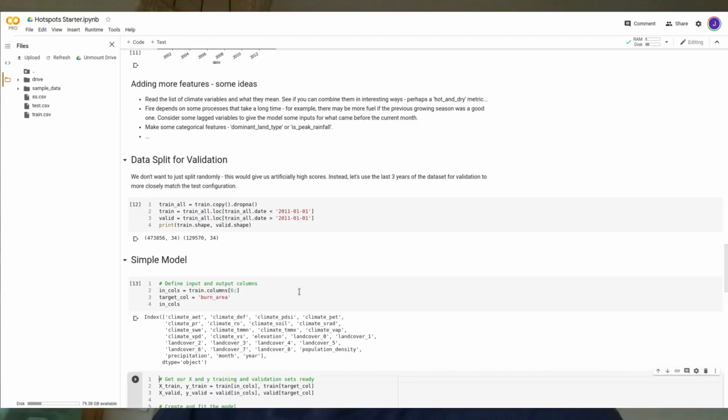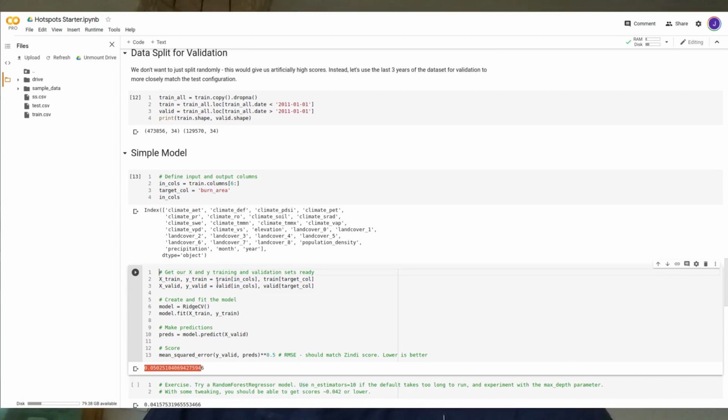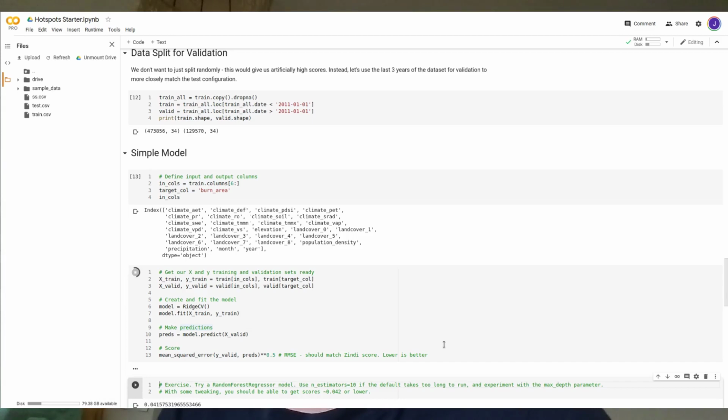And then we can just try a very simple model. So here, for those of you who are familiar with scikit-learn and doing regression problems in general, this is very familiar syntax, but we're creating a ridge regression model. So this is one that has built-in cross-validation to pick the regularization parameter for you. It's a very nice, fairly simple linear model. So we're fitting it with our training data, we're making predictions on our validation data, and then we're showing you how to calculate the mean squared error, which is the metric that's going to be used for this challenge.